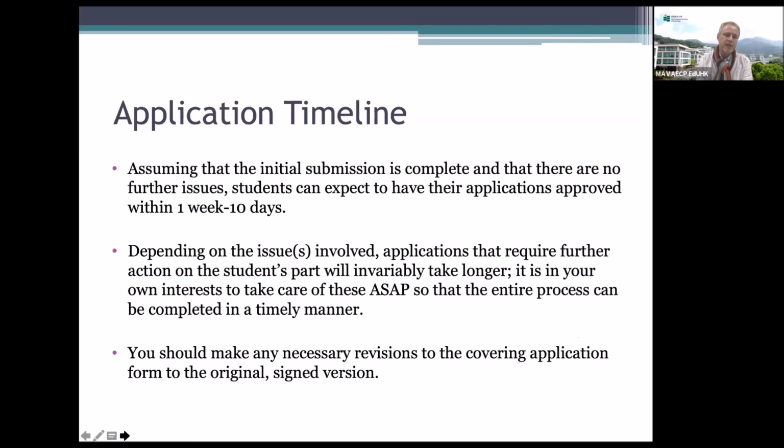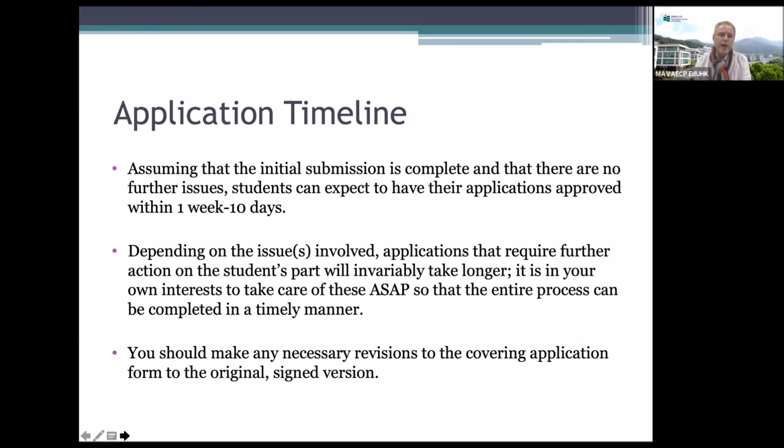It's difficult to give an exact time frame of how long it will take, but in the region of a week to 10 days to be approved. Of course, if I have to get back to you, either initially or if the second reviewer has any queries, that's going to make the procedure a little bit longer.